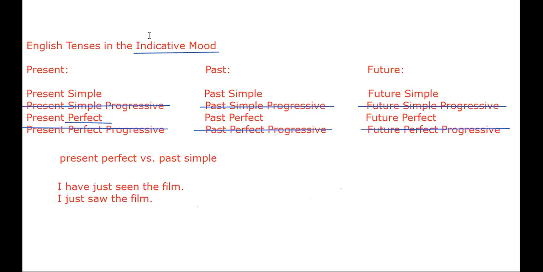The only difference is that the first one makes your action of seeing the film more present, like more related to the present. So it's like you started watching the film at some point in the past and then it led up to the present. Compared to I just saw the film, which is like, you did it, and it's entirely in the past. So that's the difference here. The past simple is for actions that are entirely in the past, but the present perfect is for actions that start in the past, but led up to the present. Let me actually type that down for your reference.